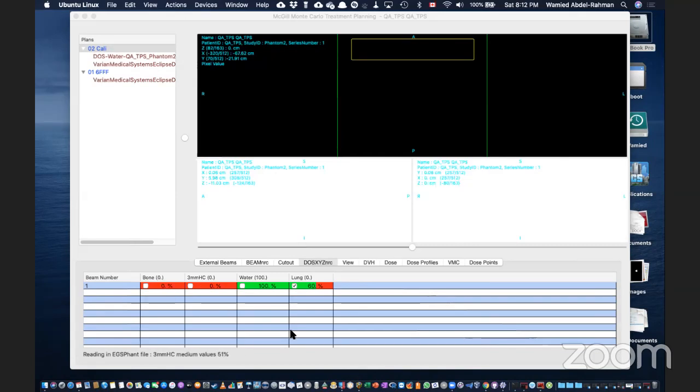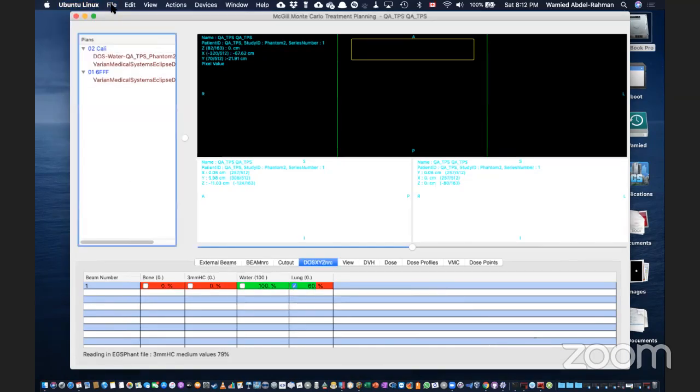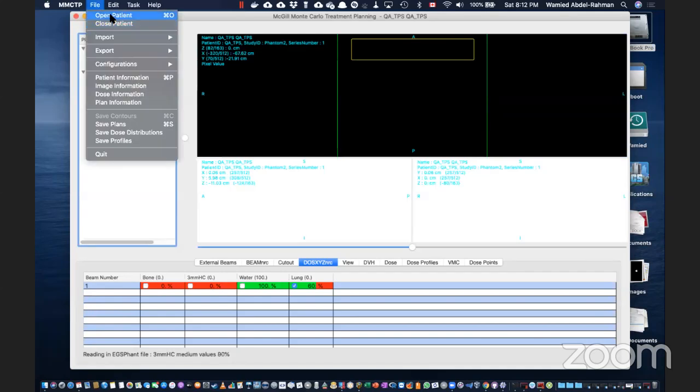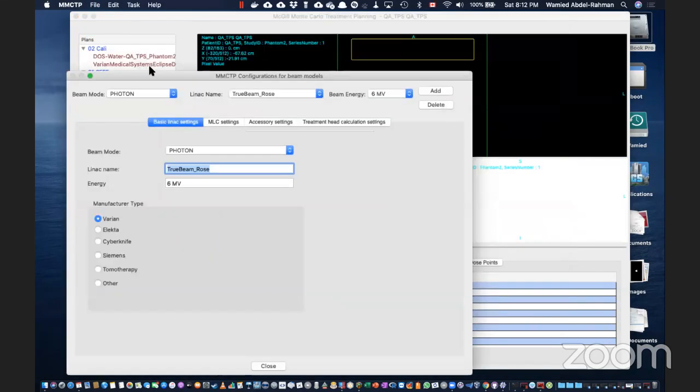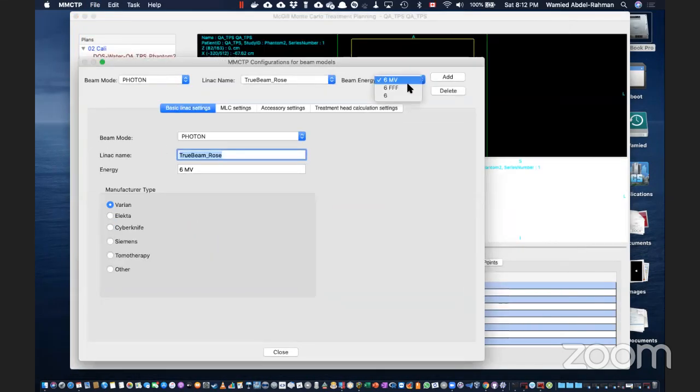I'll just wait for this. While we're waiting, can we go into the beam settings and make sure that it's configured? Yeah. Okay. That would be models, and configuration. Okay, models, and then treatment head calculations.